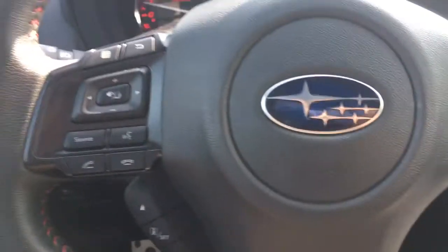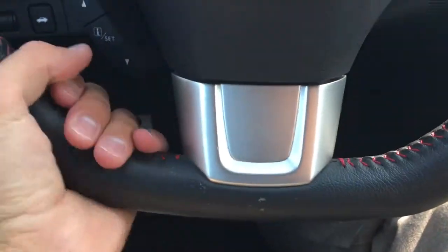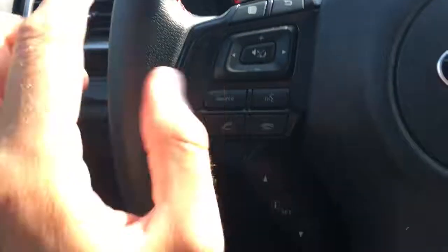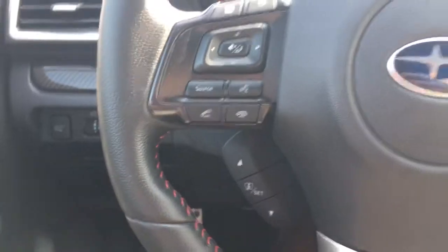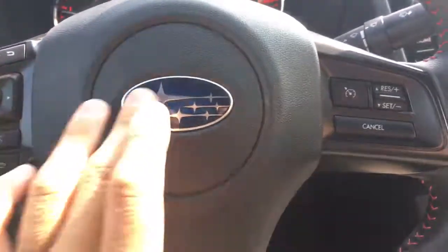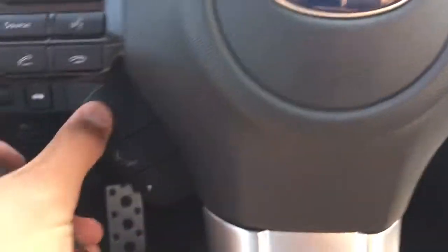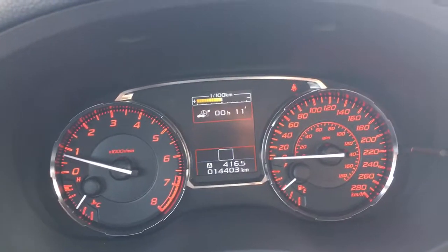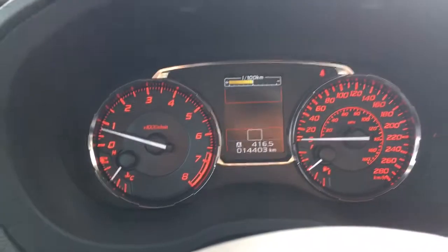So moving on, here's the steering wheel, leather wrapped, feels amazing, especially the flat bottom, feels absolutely awesome. Here's some settings for volume, hands-free communication, Bluetooth, all on the left. Cruise control down at the bottom here. There's another look again. A lot going on. Nice Subaru logo in the middle. My mistake. Cruise control is here on the right. These are just settings to go through here on your odometer, as you can see. And the gauges are very nice with the red and the white. Very cool design.